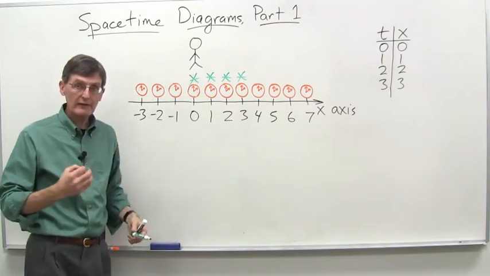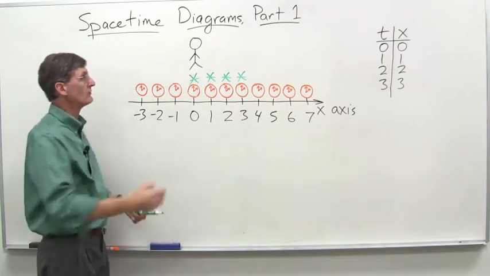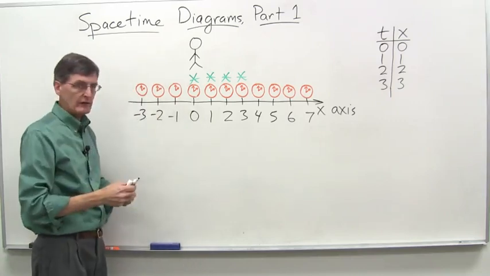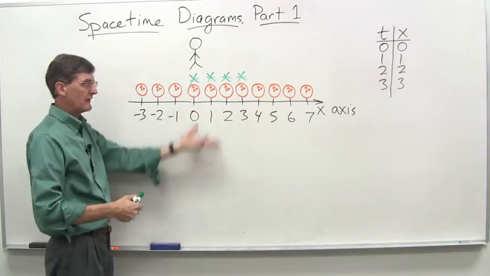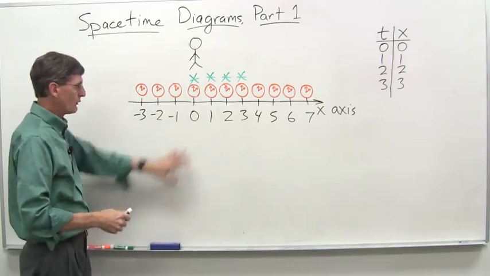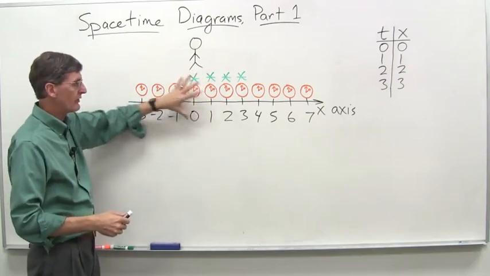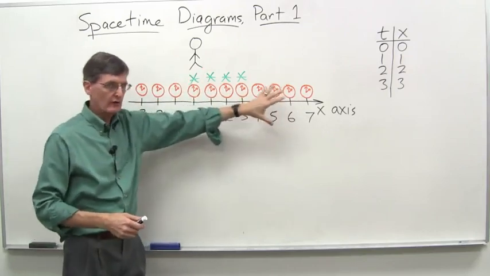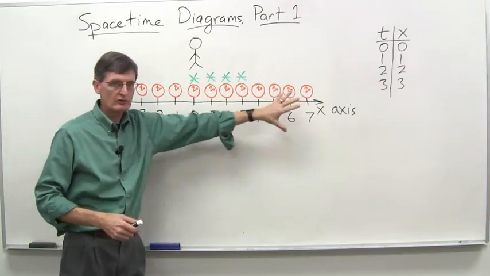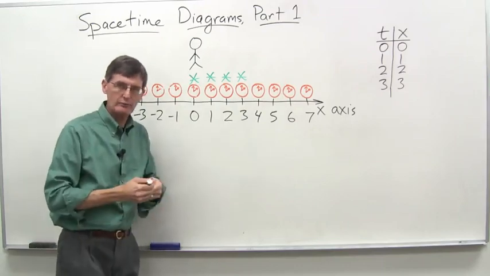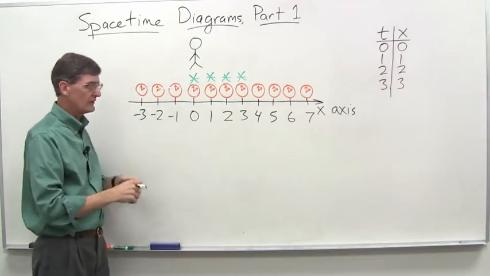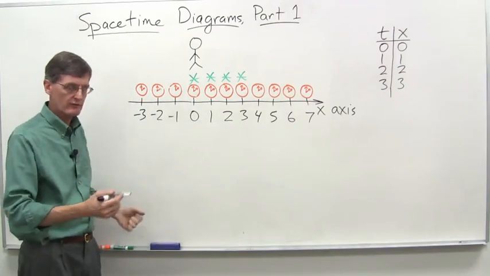Now, here's where we get into the new visual representation, the so-called space-time diagram. What we're going to do is draw it down here first. Eventually we'll bring it up here. It's a little easier to work with, but I want to keep this on here to remind ourselves this is physically what's going on. We're just looking at motion in one dimension along the x-axis. We could expand this to 3 dimensions if we wanted to, but it's a little messy to draw, certainly, and also to see what's going on.